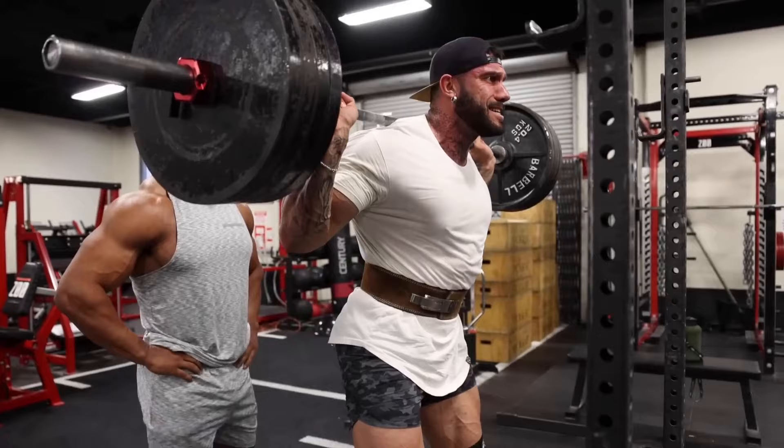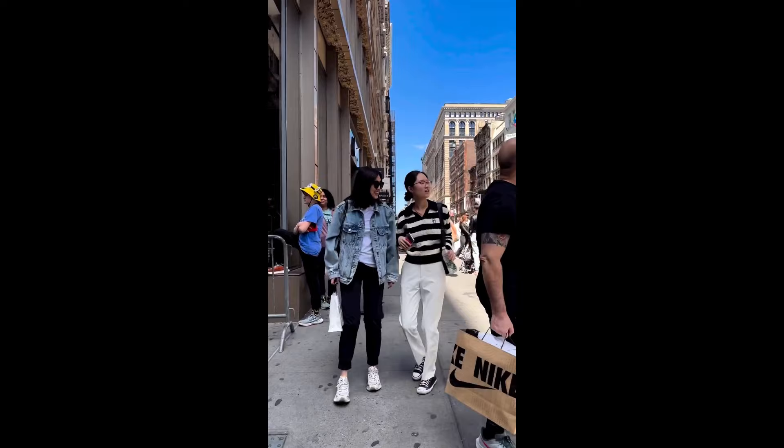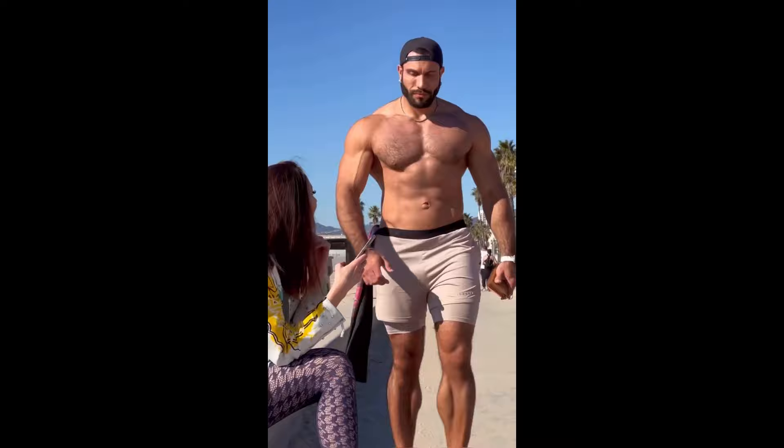He is a beacon of hope for all tall guys around the world. Another strong point is his shoulders — wide, broad shoulders help fill out his physique, making it look proportional and not lanky. The key to such boulders is shoulder press and dumbbell raises, lots and lots of dumbbell raises. The rest of his routine is the conventional bodybuilding bro split, focusing on different muscle groups on different days.